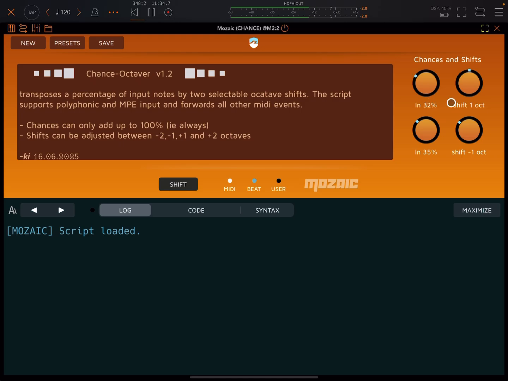Like here, there's a 32% chance that any note received will be shifted up 1 octave. Here, there's a 35% chance that it'll be shifted down 1 octave. And when I start putting this over a certain value, this one will automatically be reduced, so the values of those add up to 100%.